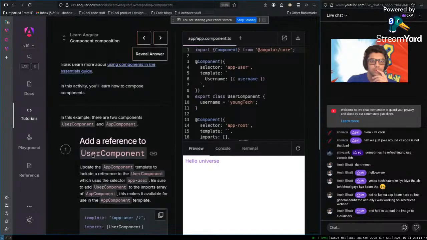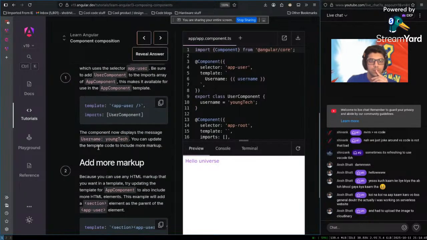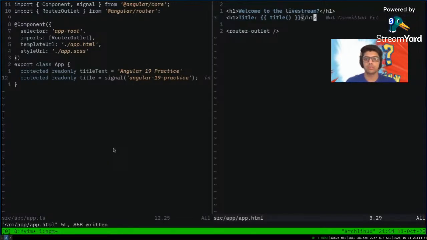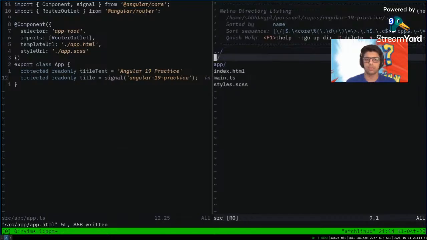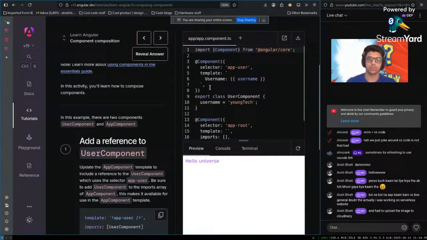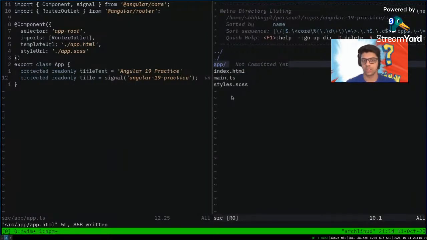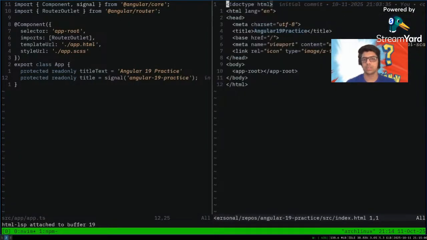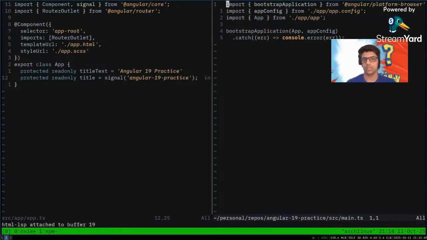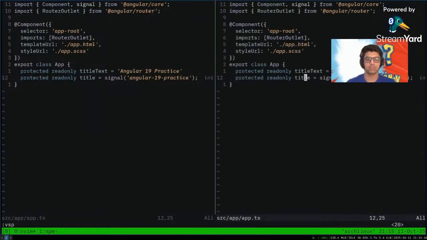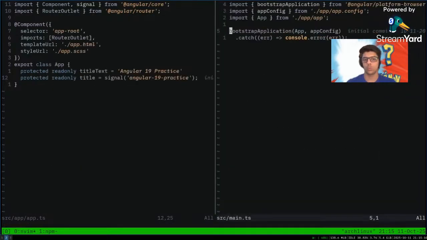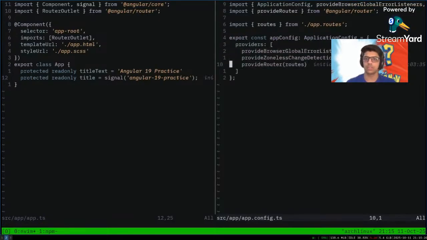App user. Okay, this हो गया. तुम्हारे कंपोनेंट्स में कहाँ से लाऊं? इधर ही सब कर रहे हो. Let's not do that. This is your index, app root. This is your main JS जहाँ पे तुम्हारा bootstrap कर रहा है. And bootstrap में क्या हो रहा है? Yep, that's fine. Bootstrap is coming from Angular का thing. Okay, got it. And app config is coming from जहाँ पे तुम्हारा ये providers है.